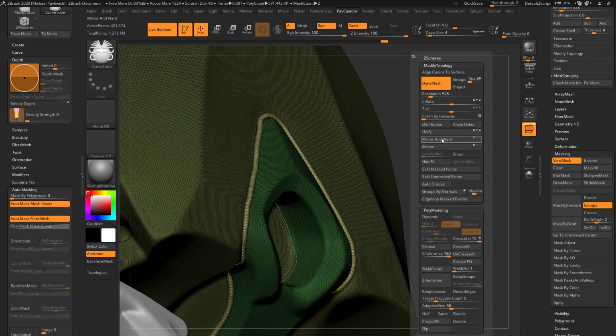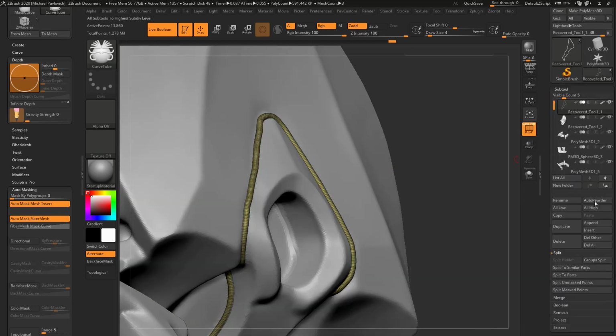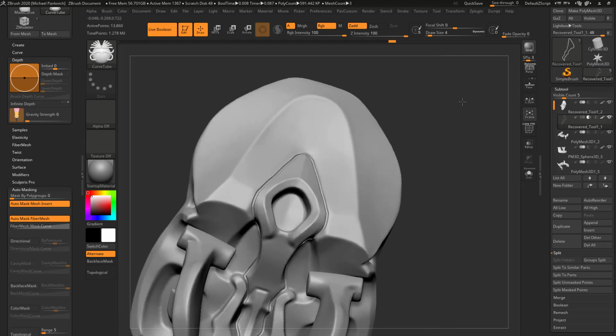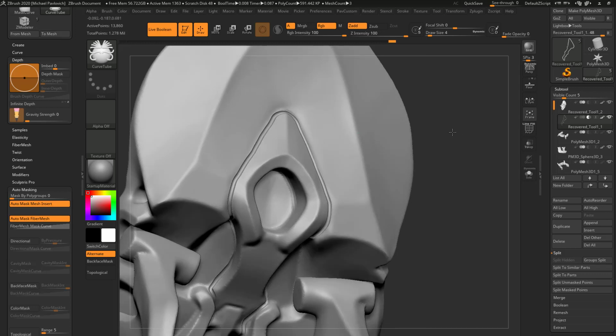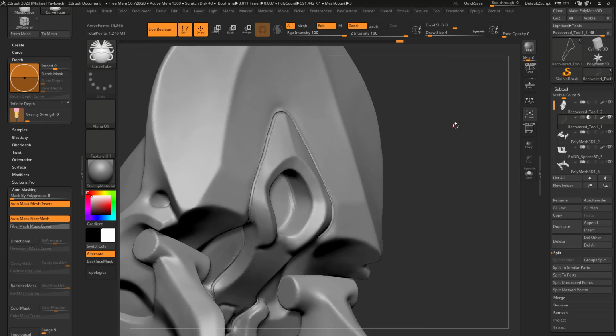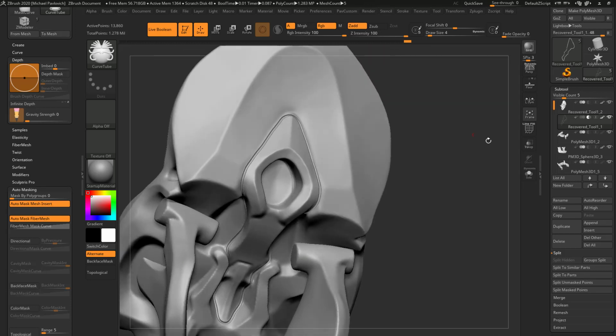So if I go through here and do a split mask points, and we move this down below and make this subtractive, and then turn on LiBoolean, you're going to see that's going to cut a line through here. So that's another way you can do a quick Boolean cut with your line. Of course, we can inflate and we can deflate that line. Even on here, we could do a polish by features and smooth that line out a little bit. So that's an interesting way to go through and change that stuff.